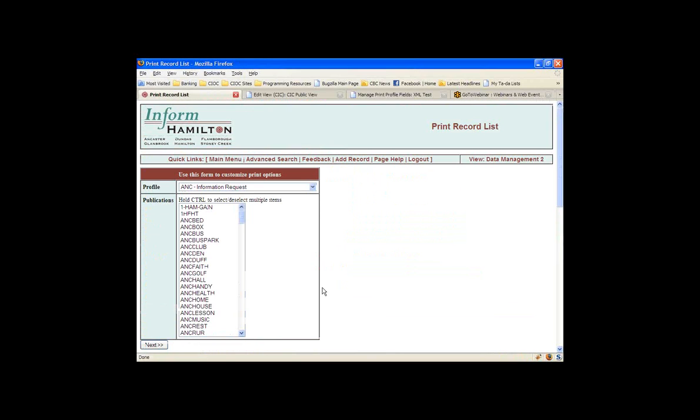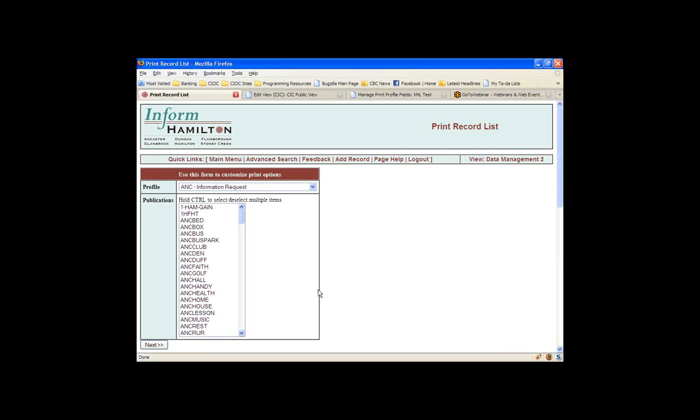There are two different ways for you to use print profiles to produce a list of records. And again, print profiles are for making printed lists of records. They're not for printing individual records. So if you want to print an individual record, you would set up a print template and use the print version new window link.